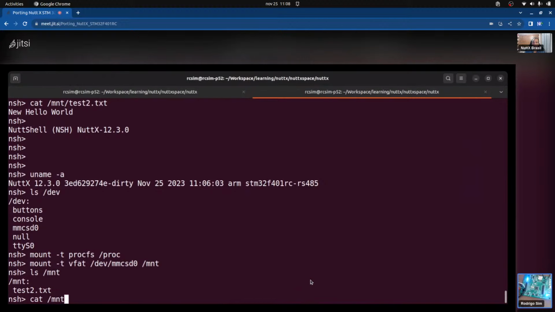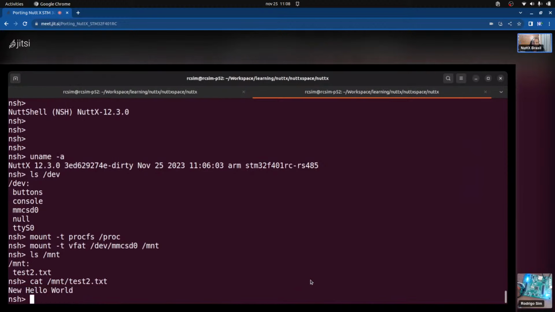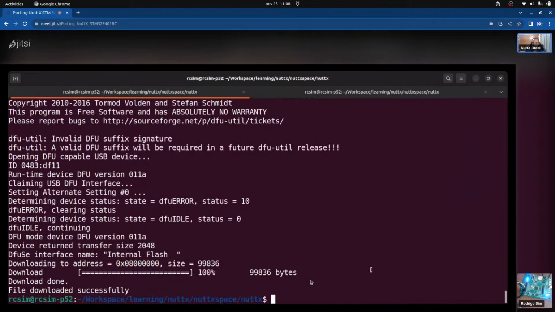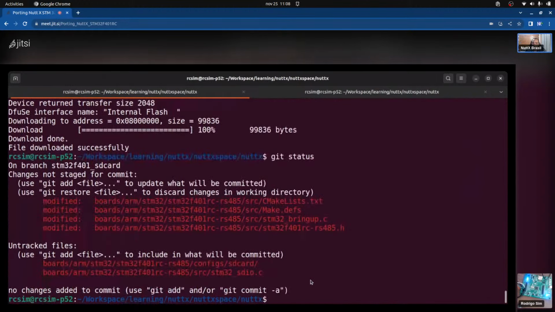So now you can submit it to mainline, to have the SD card support in the board. Yeah, perfect. That's the things we did today. You just need to add these untracked files.